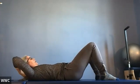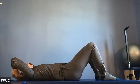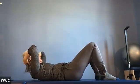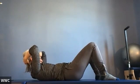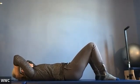So I want you to pop your hands behind your head. I want your elbows in your peripheral vision. Find your core. You're going to inhale, nod. Exhale, round up to look at your knees. That mid-back area gets heavy. Low back is still light. Inhale. Exhale, back down again.